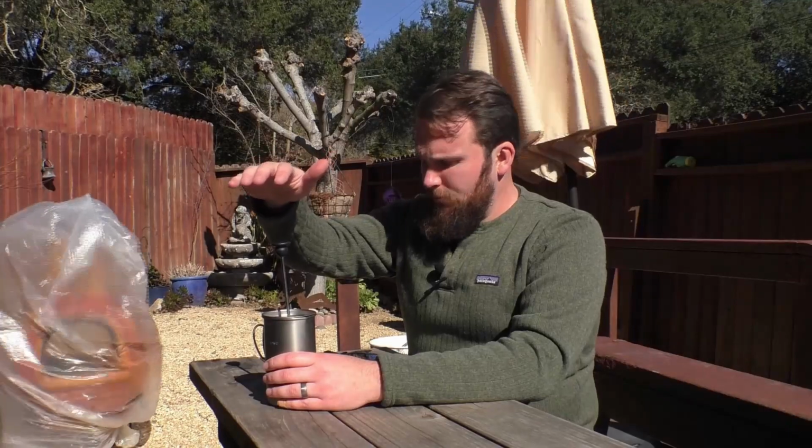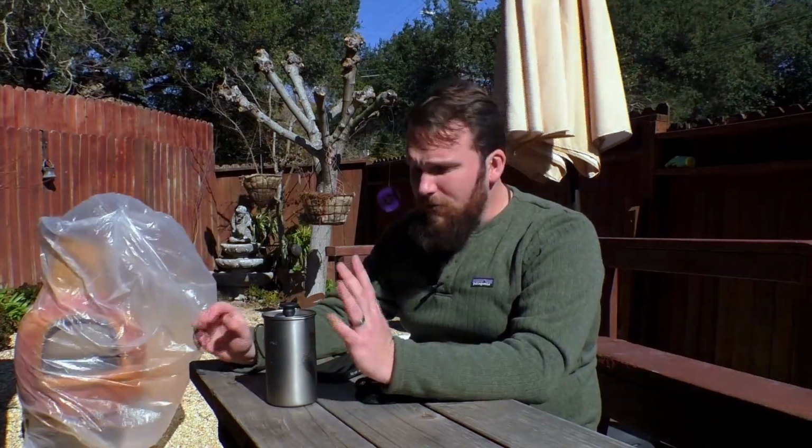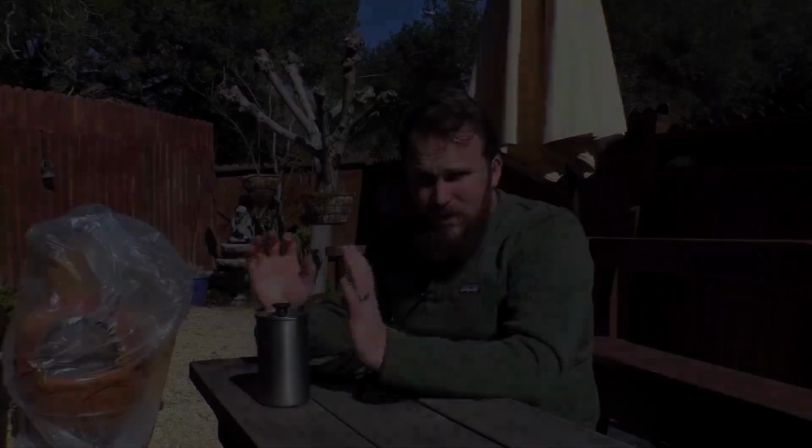Now when you push it down, it really makes a nice smooth transition. We'll see how it handles in the presence of water and coffee in there and what the pressure does for it, but I'm confident it's going to work well. Now let's just test it out and see if it makes a good cup of coffee. I have not yet had the chance to use it, so we're going to dive in and test this out.